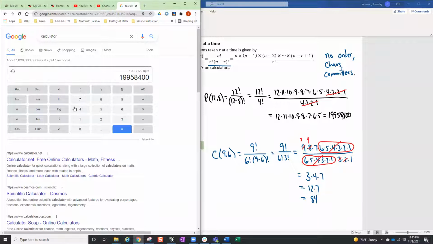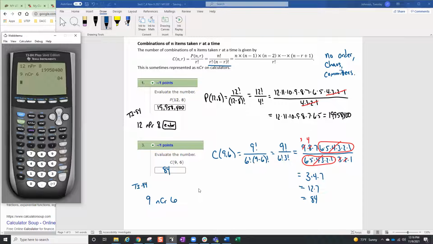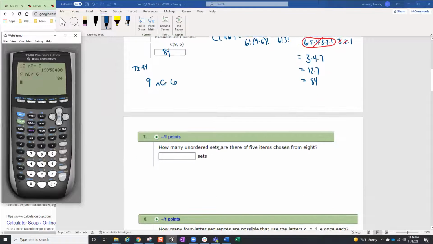So whether we do it by hand or do it by calculator, we're going to get the same answer. I could do 9 factorial divided by, I'm going to put a big parenthesis around my whole denominator, 6 factorial, 3 factorial, and I'm going to get 84. So whether you do this by hand, because you're used to doing work by hand, or you do this by TI-84 because that's what you use, or you just use any random calculator, you can do this in many, many different ways and you're still going to get the same number. Now, if all the problems were this, it'd be super easy, but of course they're not all problems like this.